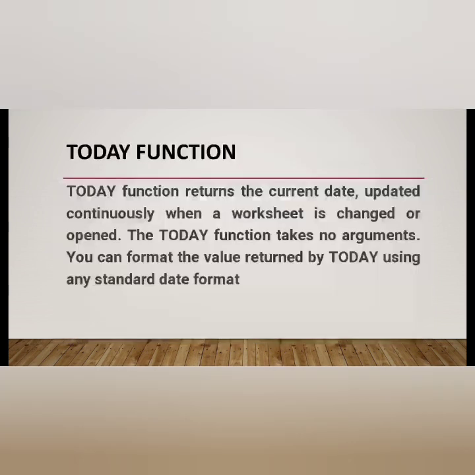Finally, the today function. The today function returns the current date, updated continuously when a worksheet is changed or opened. The today function takes no argument. That is, we don't have to write anything between the parentheses. You can format the value returned by today using any standard date format.